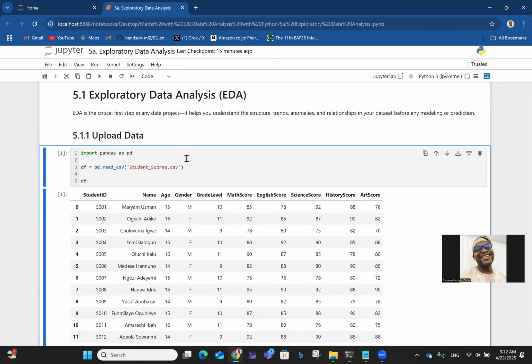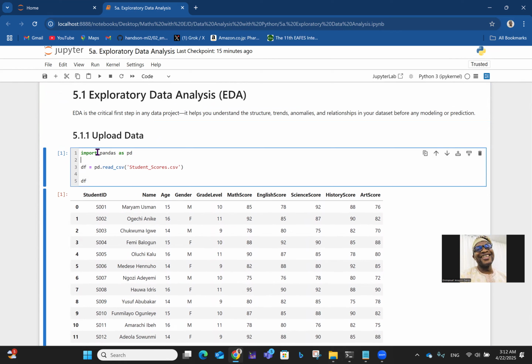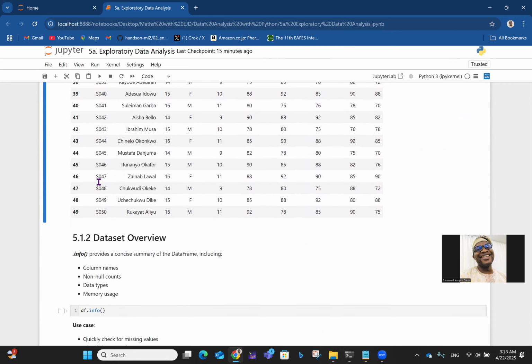Now, just like I said the other time, I'm trying to strictly keep to that. Since I've imported pandas here, I don't have to ever worry about importing it elsewhere. It's not necessary. And once I've uploaded this data frame up here, I don't have to do that again, except if I have done something and I want to go back and do something fresh on the original data set. So you will not see me importing and reading the CSV file like I did in previous times. I do that most of the time when I'm starting to teach people data analysis with Python for the first time, and they sometimes forget to import. So in each cell they import, and then they don't have that trouble, which would delay the learning process.